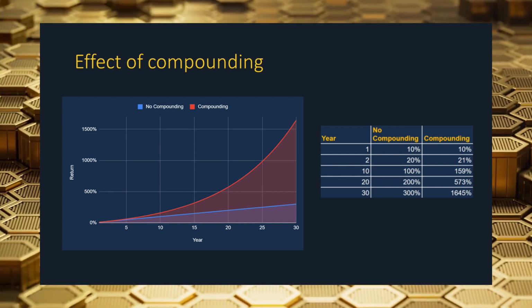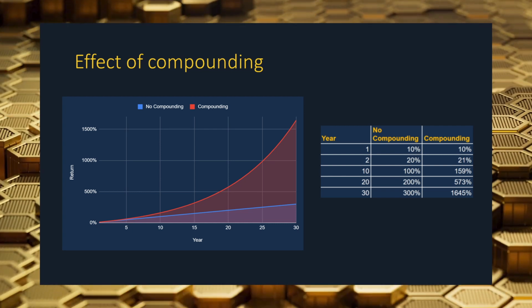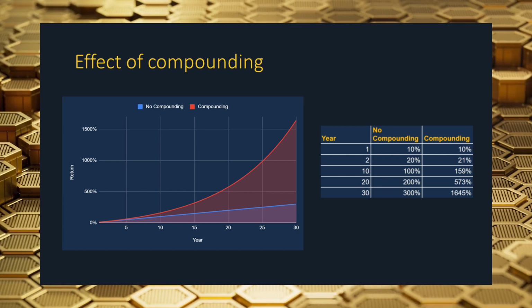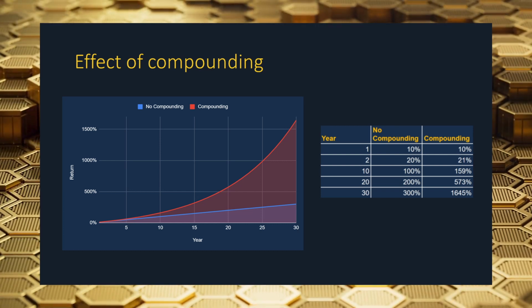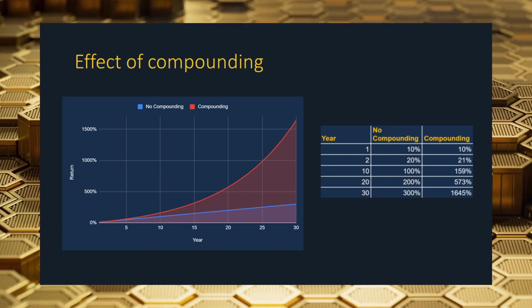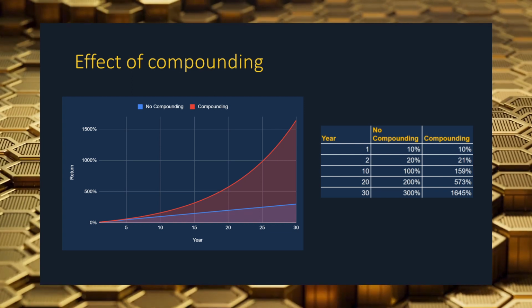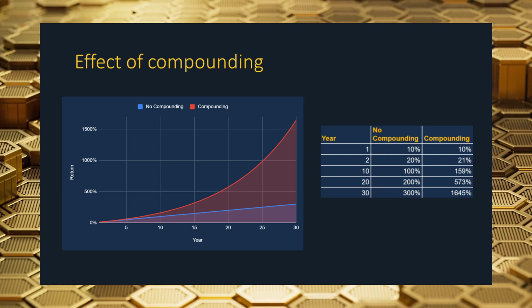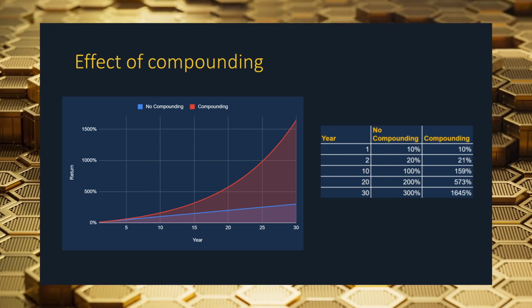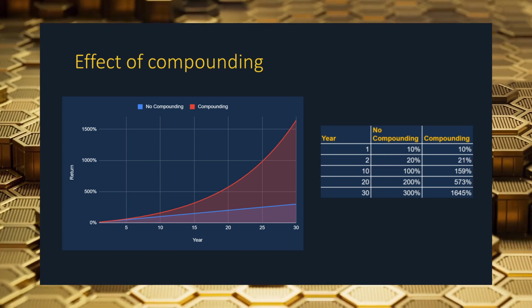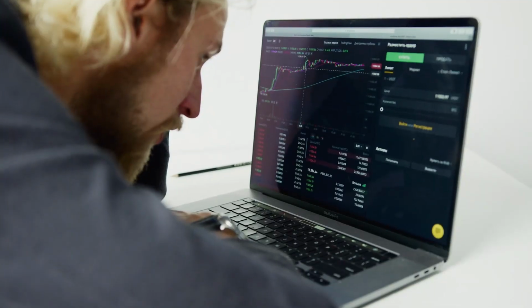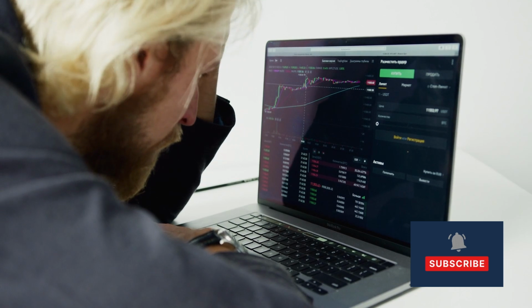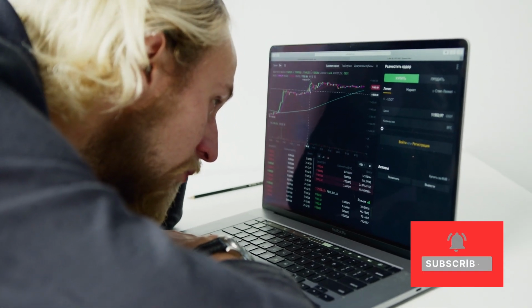The graph on screen will show you the exponential relationship between time and return if you let your returns compound. As you can tell from the graph you just saw, there is one factor that is most important when it comes to compound interest, and that is time. The longer your horizon is, the longer the power of compounding will affect your returns. By allowing your investments to compound over an extended period, even small amounts can grow substantially. So we now know that an ETF is a relatively safe way to invest. And when you have enough, you can let your investments grow to significantly higher amounts because of the compound interest.